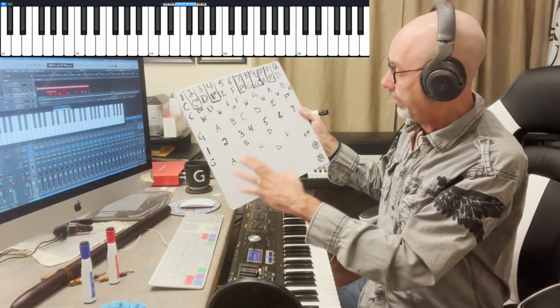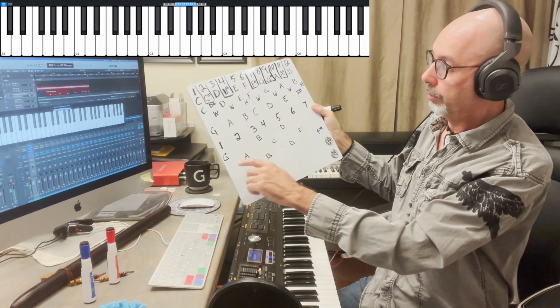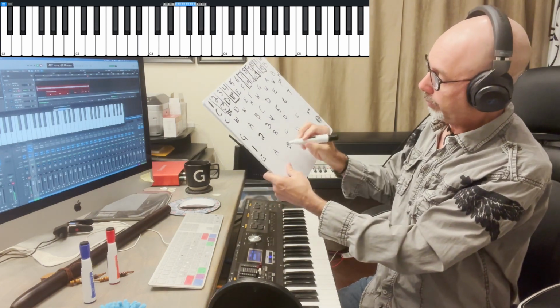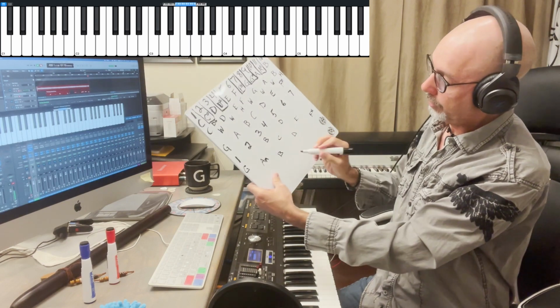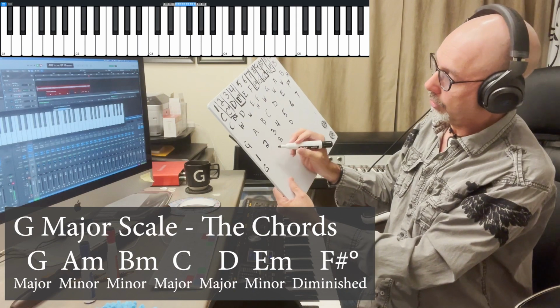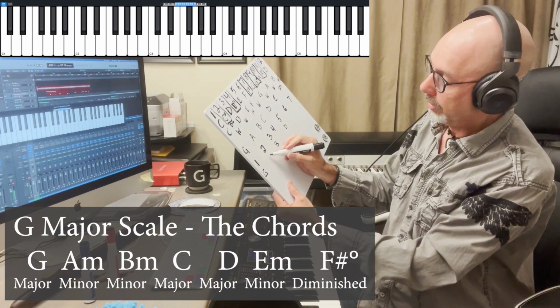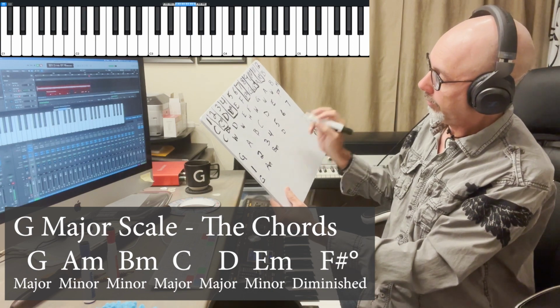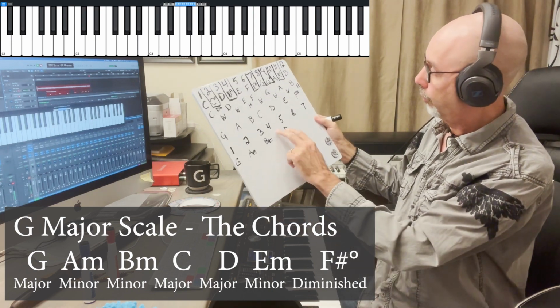Okay, so I'm going to erase this, but this is showing us how these chords are built. This one's called a G chord. Whenever it's minor, they put a little m for minor, so that's a minor chord, and this would be a B minor chord. So G is a G chord, if I do the 3 notes. This one becomes A minor, 3 is a B minor. Let's see what the 4 ends up being. It's a 4, 6.